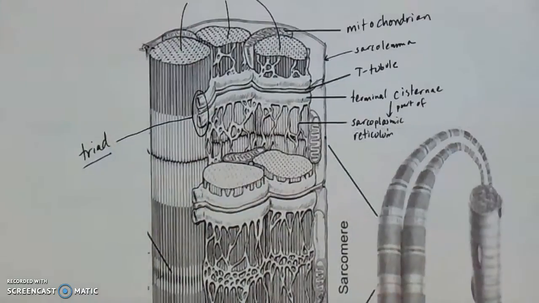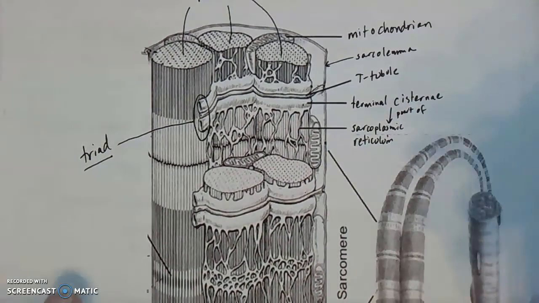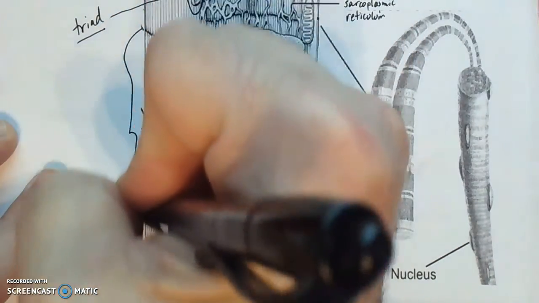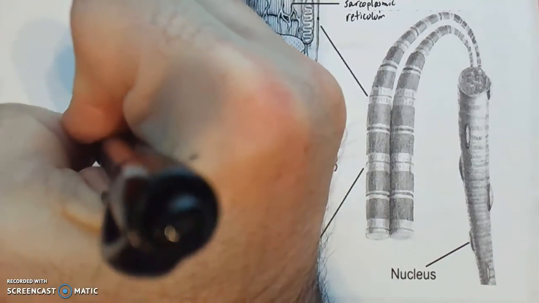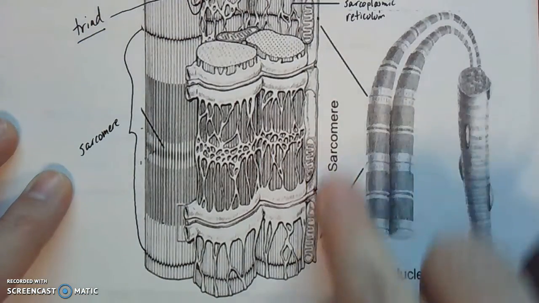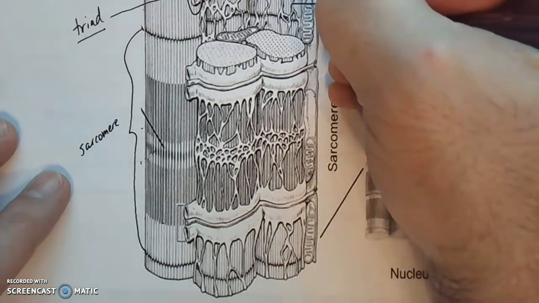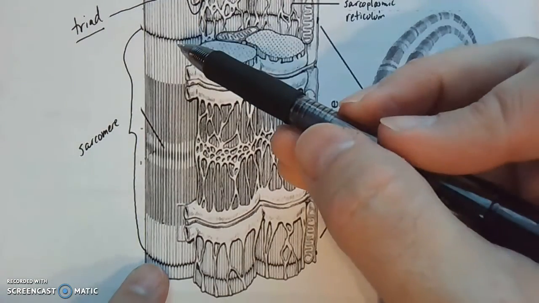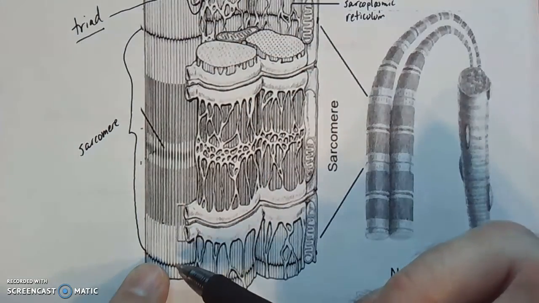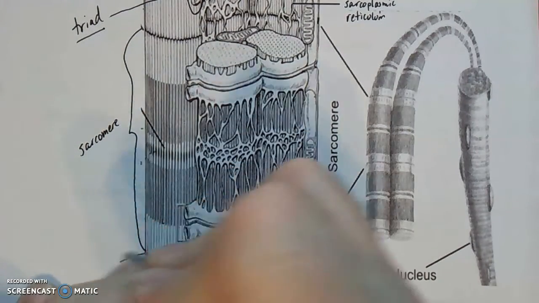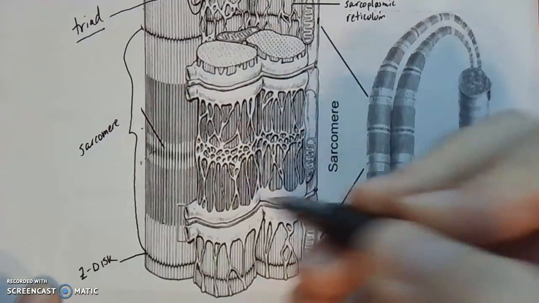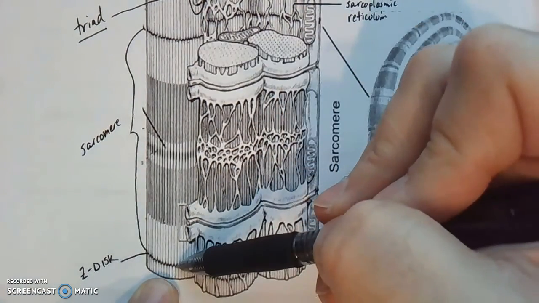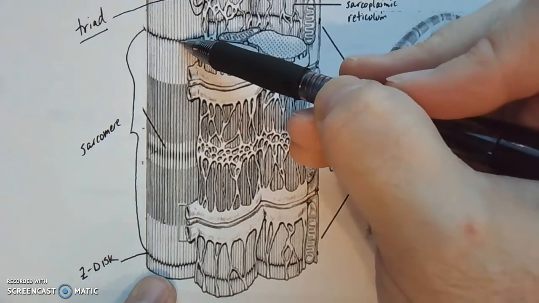If we look on here, a sarcomere is going to be from here to here. You can see over here it's labeled 2. It's from this point to this point here. It's a little bit more obvious on this side. So this is one functional unit. This right here represents the Z disc. We have this repeating pattern, and Z disc to Z disc is one sarcomere.